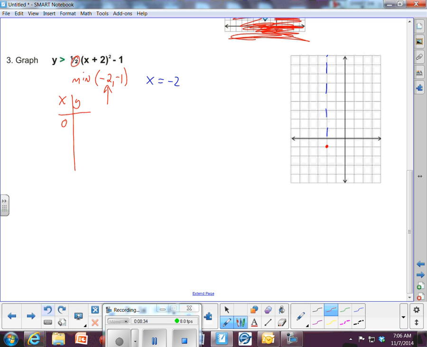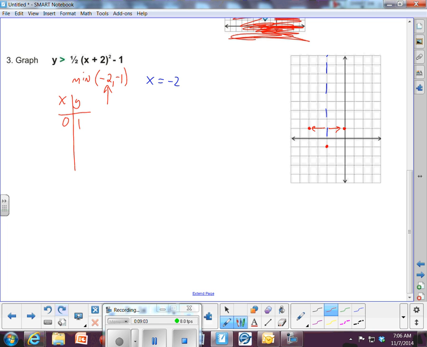All right, put 0 back in for the original. And so that would be a 0 there, right? 0 plus 2 is 2. 2 squared is 4. 4 times 1/2 is 2. And 2 minus 1 is 1. And so we have the point (0, 1). Come to my graph. (0, 1). Hey, from -2 to the right, I know I'm 2 to the right. And we've got our second point right there.